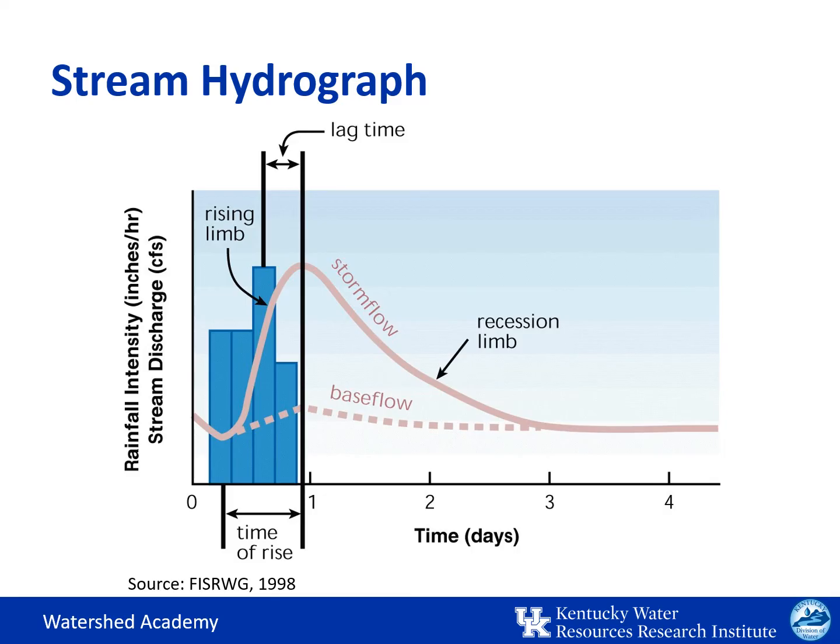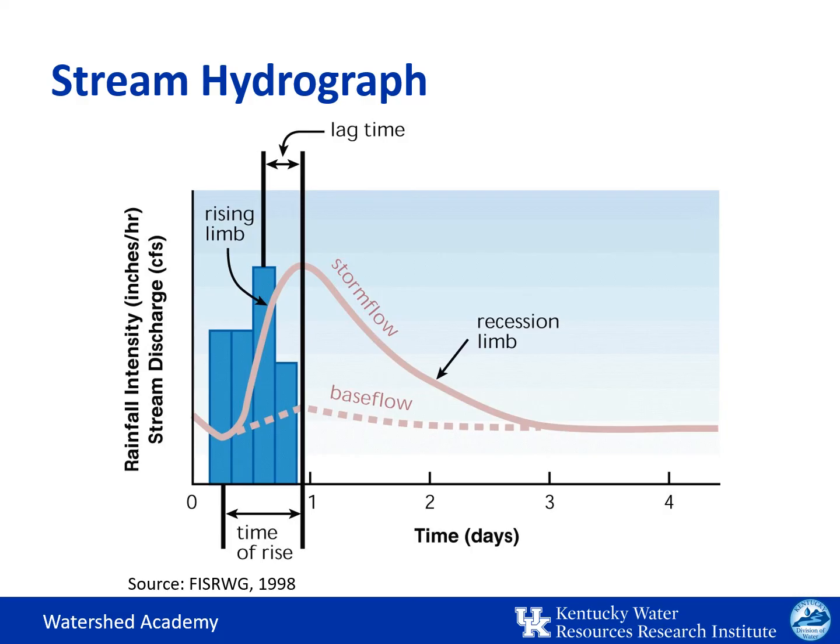The receding limb is typically not as steep as the rising limb, as the floodwaters more gradually decline. You can see in this it's relabeled the recession limb. Finally, sometimes the base flow is graphed. This can be derived by connecting a dotted line between the base flow before the storm and the bend in the receding limb. This indicates the groundwater's contributions to the stream flow.